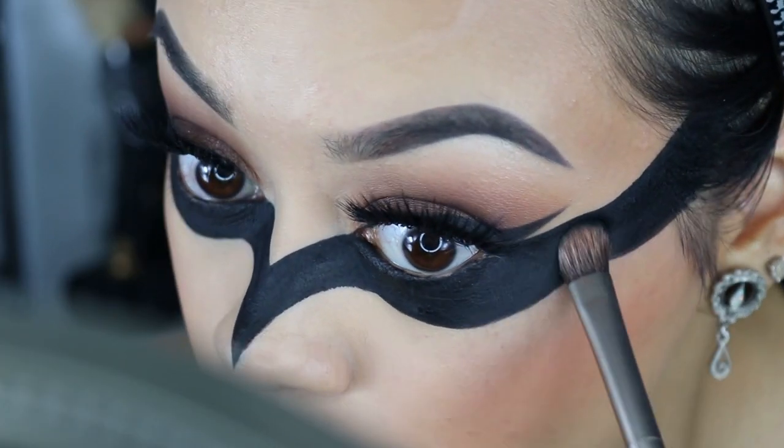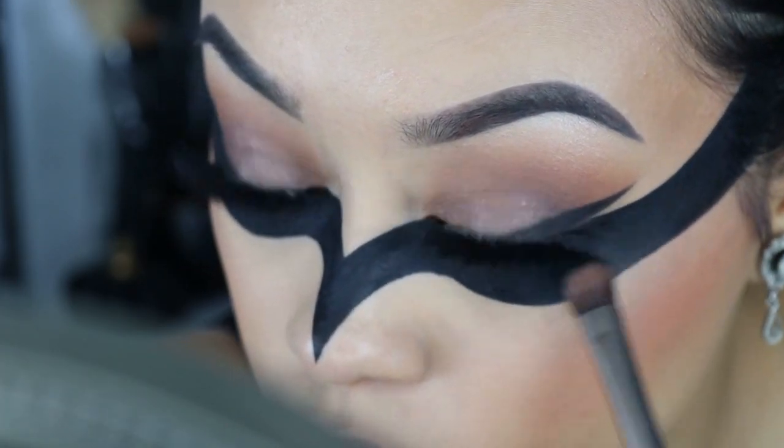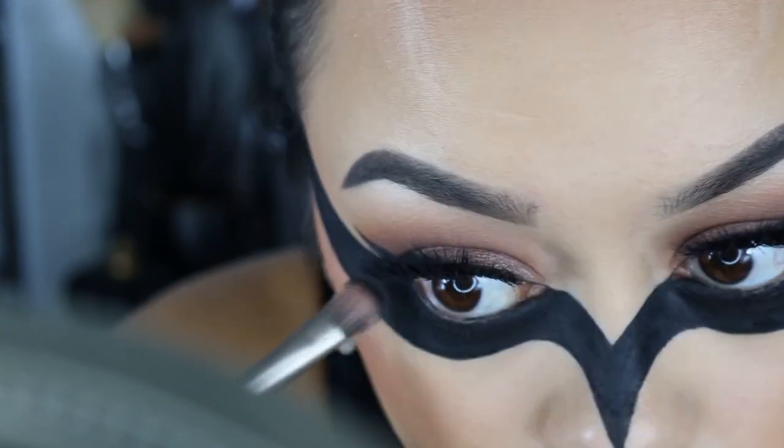And here I'm setting all the black gel with some black eyeshadow, and I'll be lining my waterline to fill in the rest of the gaps.